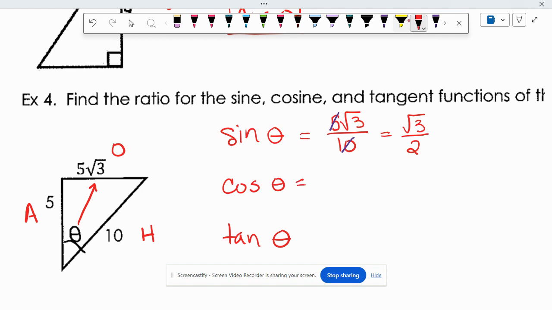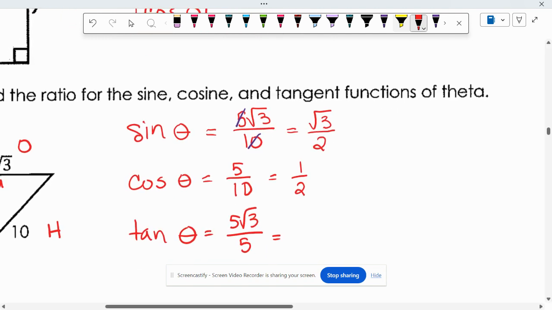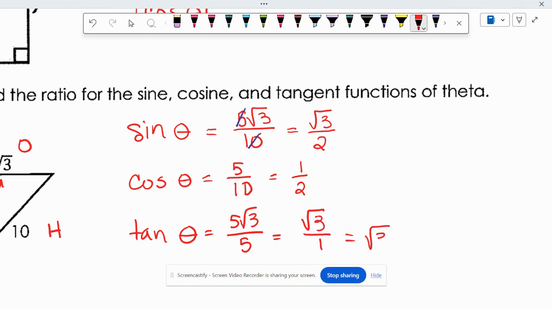Let's look at the cosine. That's the adjacent over the hypotenuse. The adjacent over the hypotenuse reduces to what? 1/2. The tangent is the opposite over the adjacent. What is anything over 1? You're right, but listen to what you said. You said, would it be the square root of 3 over 1? It would just be the square root of 3. Good job. Perfect.